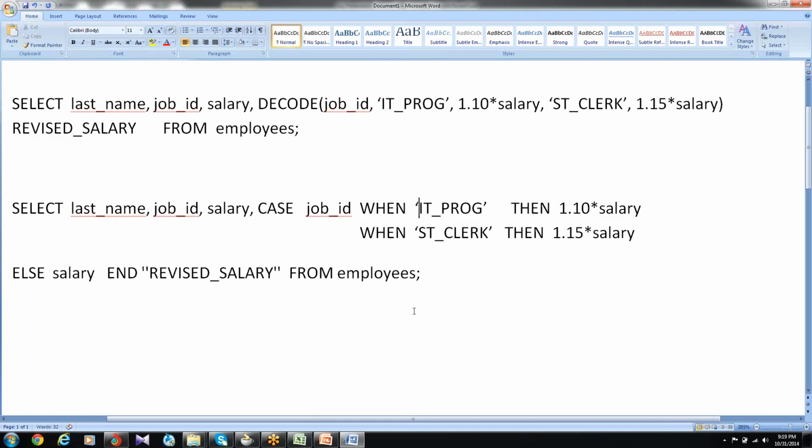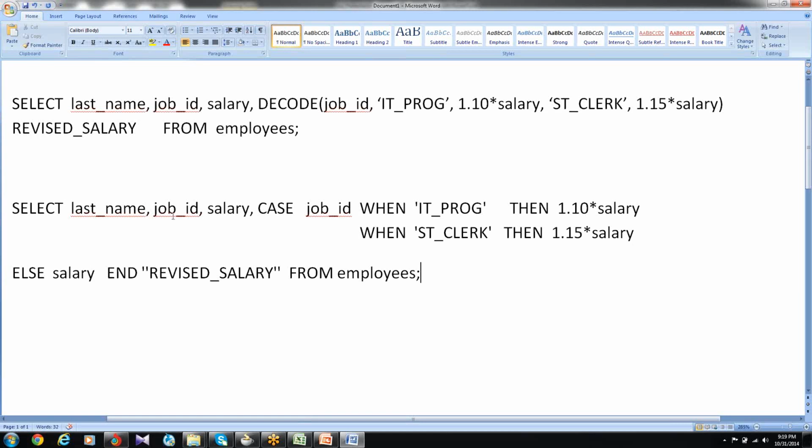Even the string IT_PROG, I'll change to the single quotation mark. Yeah, I'll just look at this query. It's very simple. Same thing I'm doing.